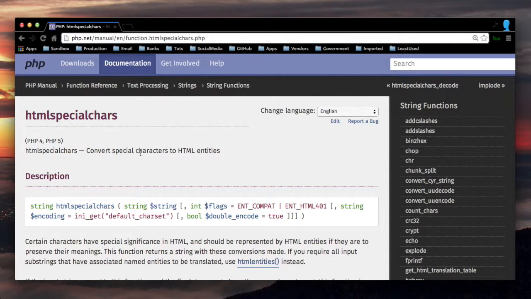Now, a different situation would be if you have a string that you don't know what's in it. You can't guarantee that it won't have one of the HTML reserved characters. Then, at the very least, you would run the function HTML special characters on it.